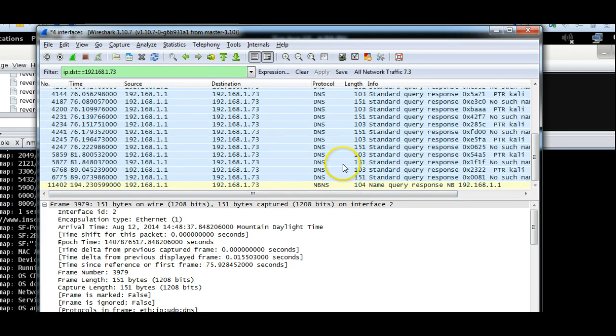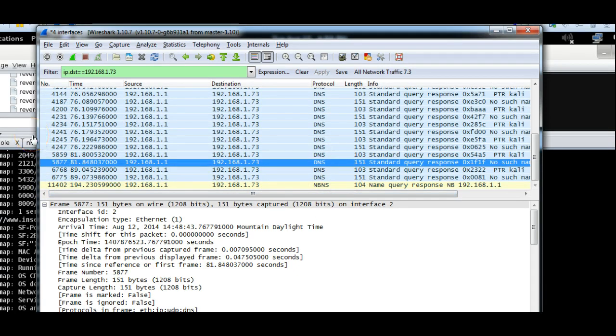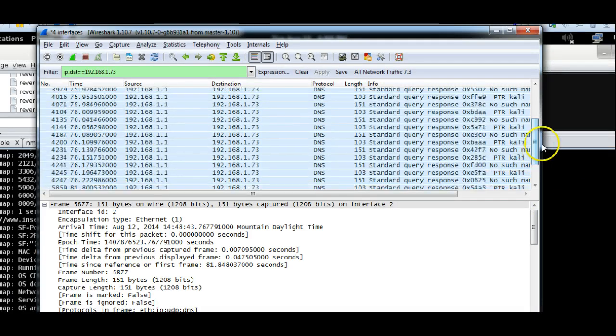NetBIOS naming service, and again, this NetBIOS naming service is kind of like if you hit the network neighborhood on the desktop, and you can click it and then go do some other things, and then go back, and it's kind of like it has a history of what was in the network. That and browser, NetBIOS naming service and browser, two things that kind of keep that functionality going for you.